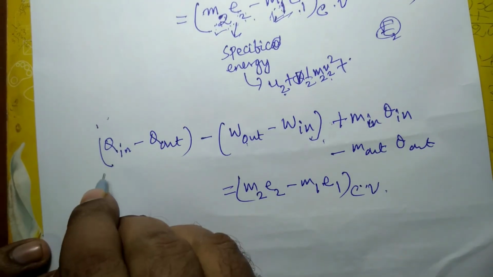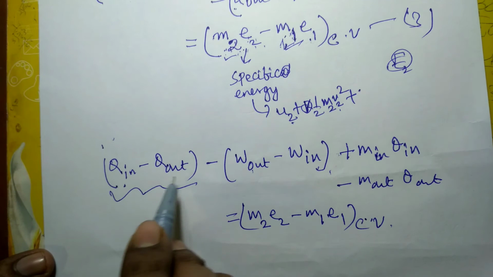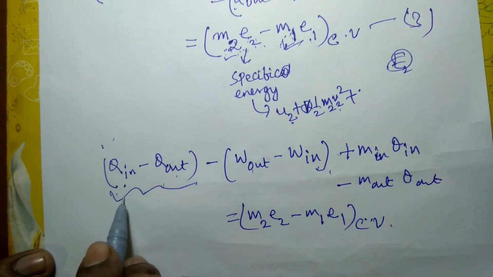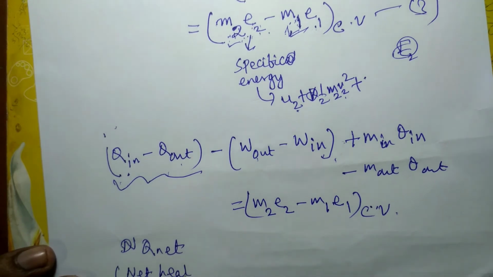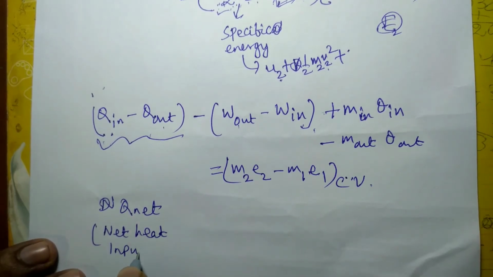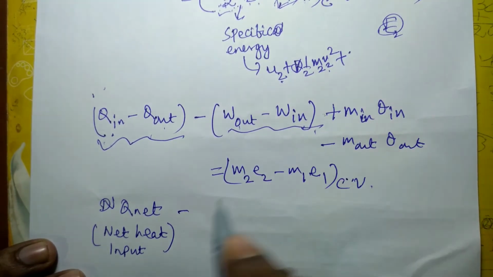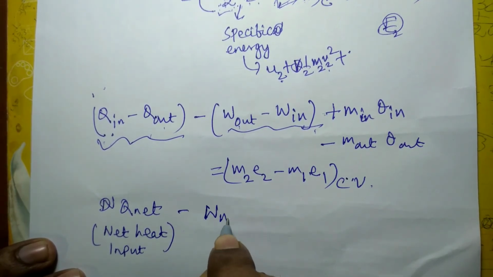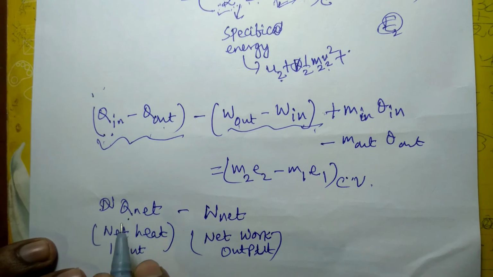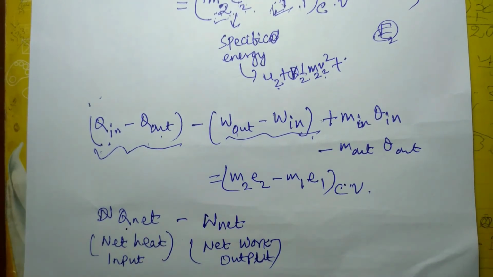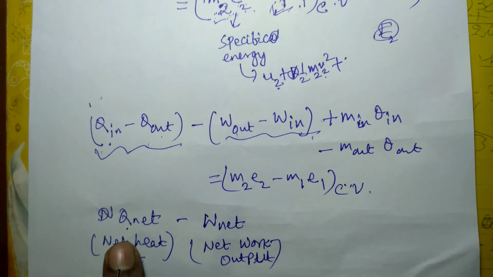हम इसको लिख सकते हैं Q in कितना हुआ और उससे कितना बाहर चला गया हीट, मतलब वो नेट हीट इनपुट हम Q net लिख सकते हैं. Q net जो हम लिख सकते हैं नेट हीट इनपुट, minus ये वाला को हम लिख सकते हैं W net, नेट वर्क आउटपुट हम लिख सकते हैं. सो ऐसा लिखने से क्या advantage आएगा हमको, where there will be some cases when there will be heat rejection, so that will be taken care of.